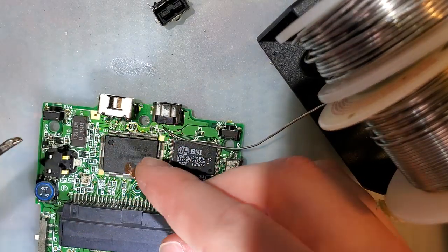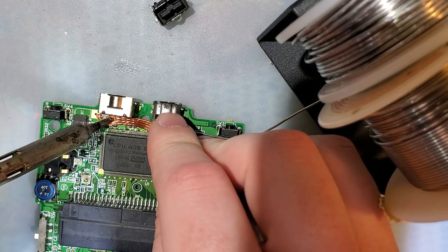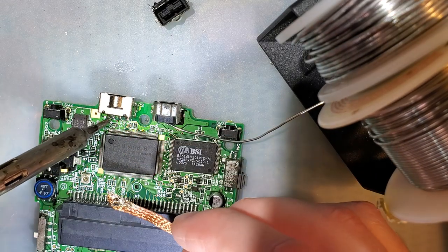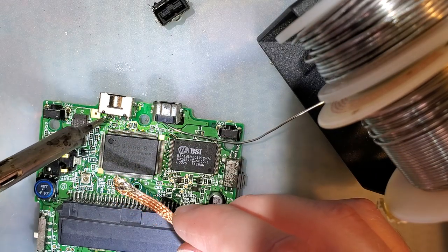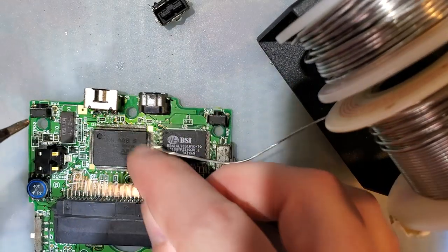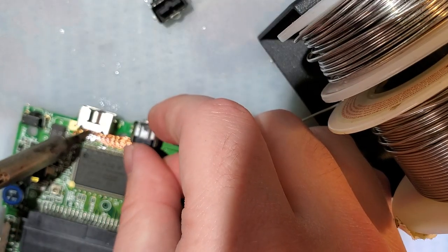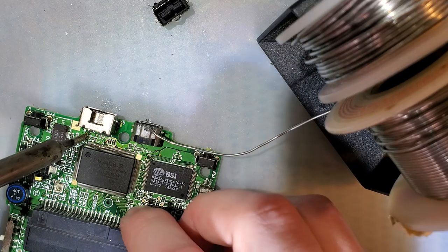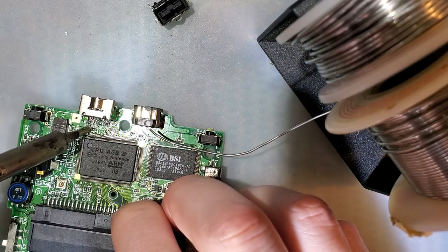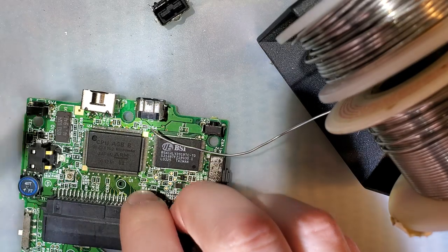Be absolutely careful you don't get solder all over your CPU either. It's not a death sentence if you do that, unless you try powering it up after you do that. But it is a pain in the ass to clean up. So I just have one massive blob of solder. These pins are so close together.